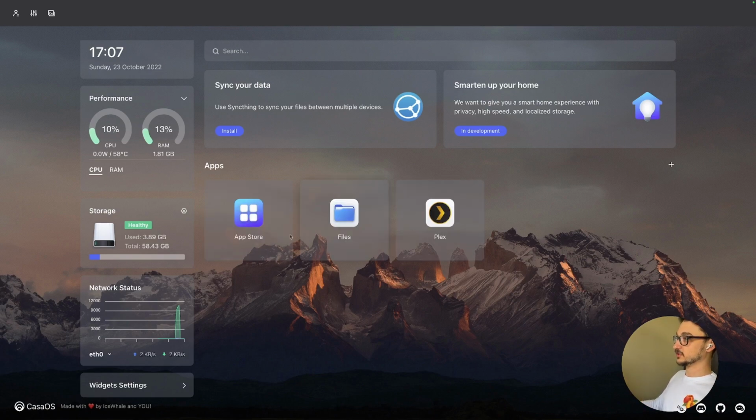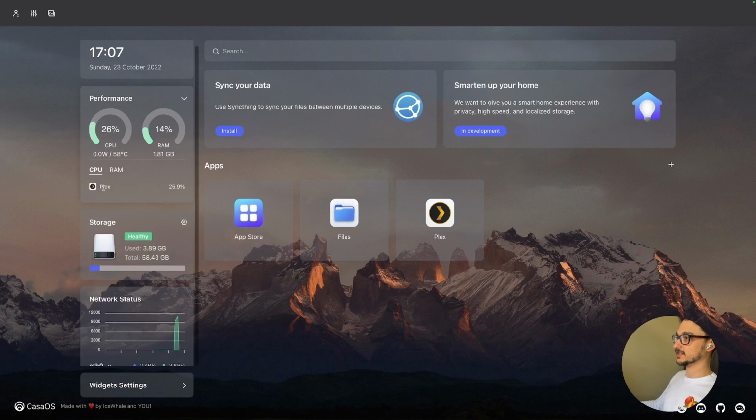Oh, Plex has just popped up. All right, and now we can see that Plex is using some of the CPU. It's using about 25%, 61, 75. It must be going through the install. So let's not click on it yet. Maybe we'll just make sure it drops down a bit, and then we'll connect to it. All right, it's dropped down. It's dropped way down now. Let's click on Plex and see what happens, I guess.